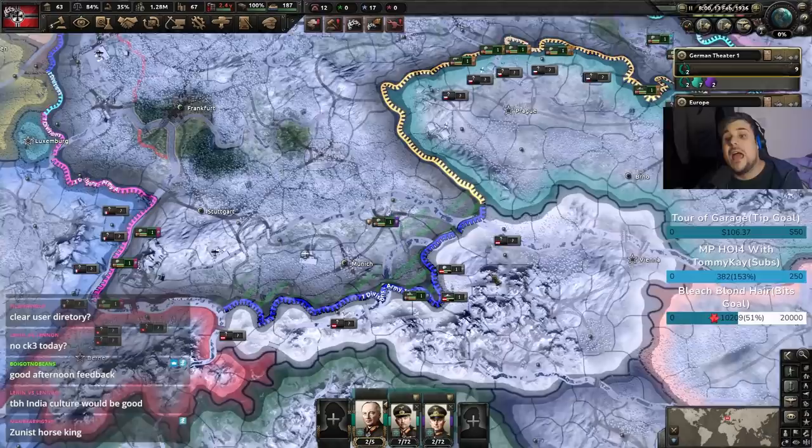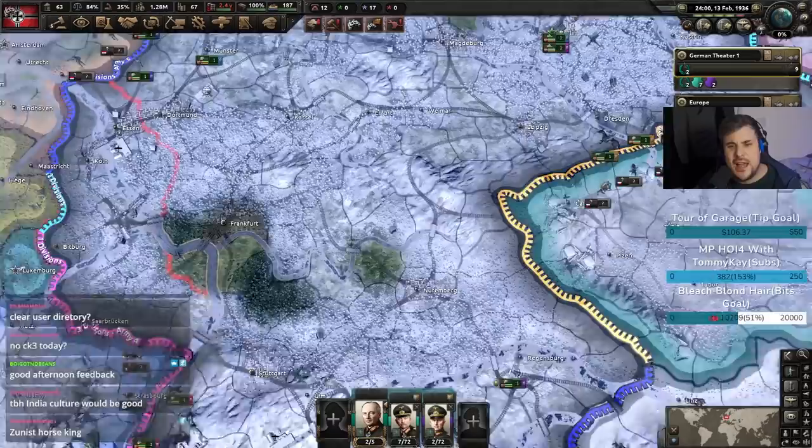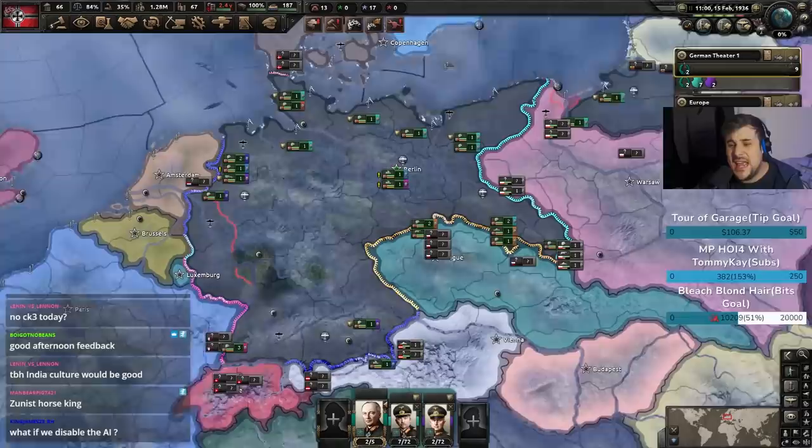And you know, sometimes the AI gets confused. For instance, you have multiple front lines and the AI will put too few divisions on one front line, like 2 divisions, and you can just run forward. It happens sometimes because the AI has to prioritize what it thinks is the best front line.